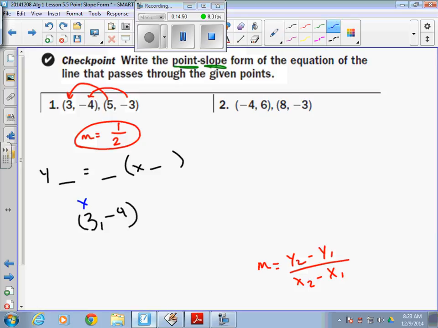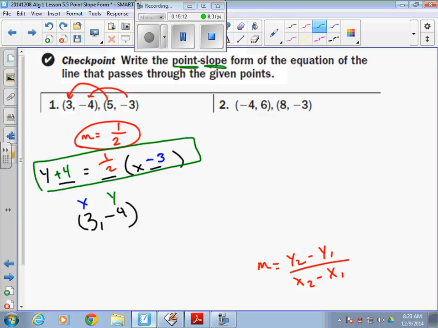This is your x value. It says +3. So the opposite, which you plug in right here, is negative 3. Your slope goes right here in place of your m. The other one, your y value, is this one. It says negative 4. So next to the y, you plug in positive 4. There is your point slope form. The other version of the equation is if you had used this point instead. Then it would say instead y plus 3 equals the same 1/2 times x minus 5. Those are two versions of the same equation.